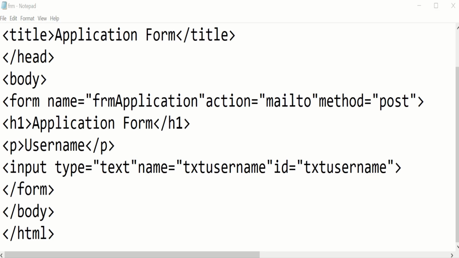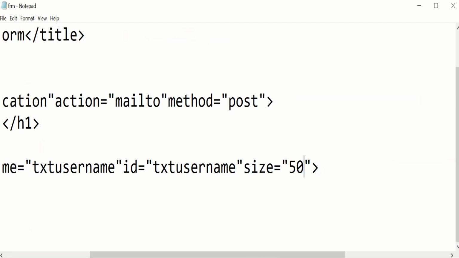The next attribute we are going to learn is the size attribute. Using the size attribute we can give a value, and using this we can increase or decrease the size of the text box.